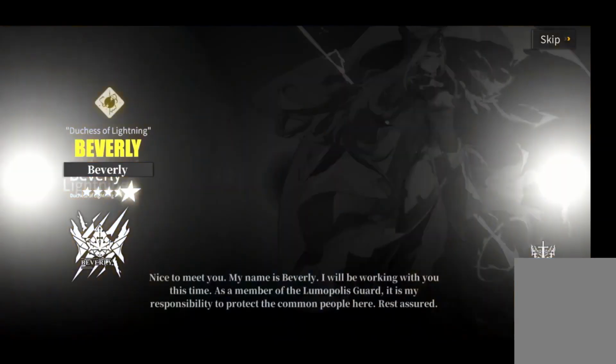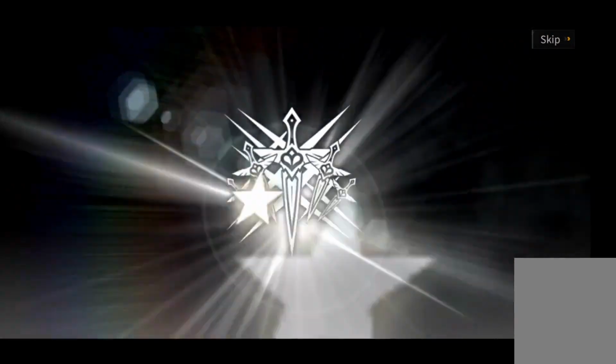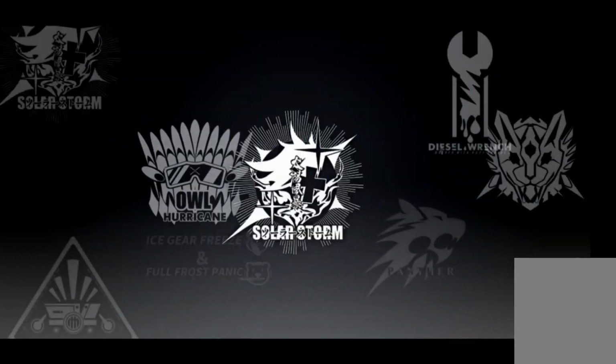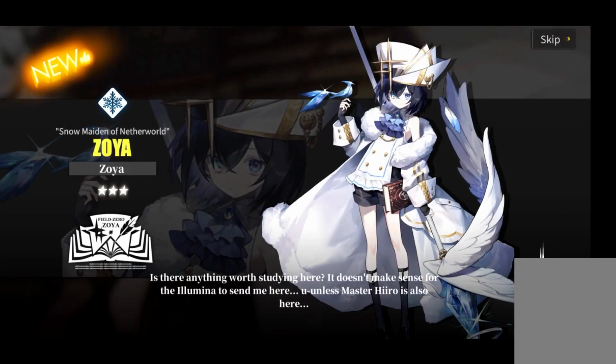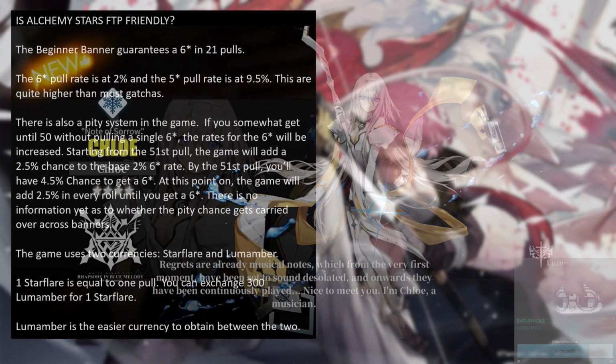The game uses 2 currencies, Star Flare and the gacha currency. 1 Star Flare is equal to 1 pull, and you can exchange 300 of the gacha currency for 1 Star Flare. The gacha currency is the easier currency to obtain between the two.